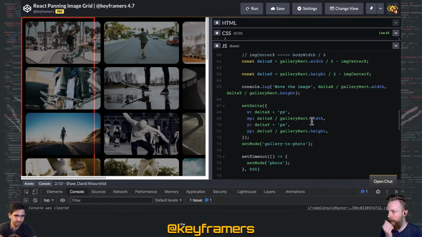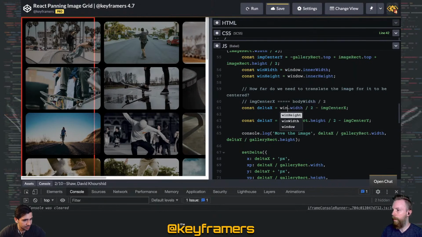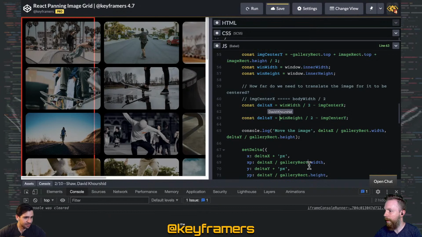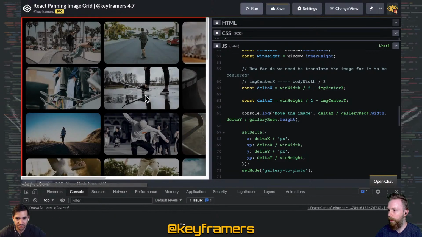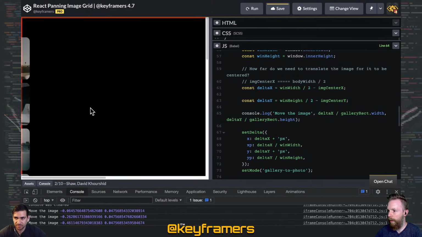So let's see, Delta X. So is that going to be window dot. Well, I have win width and win height. Width, win height, and then win height. Let's see. I think that's at least part of the issue.